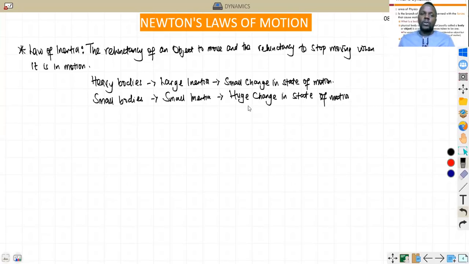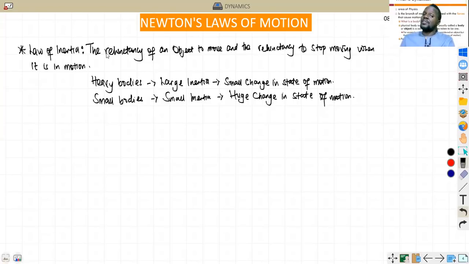So about the law you are talking about, which is the first law, what I'm trying to say is that if a body is at rest, or you are talking about a body and you apply a force to it, we know force will change the state of motion. So if the body is heavy, or very large, meaning the mass of the body is large, it means that the body will have high inertia. In fact, most times we call it inertial mass. Please keep that in mind.